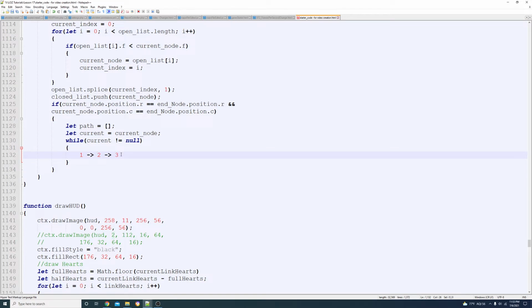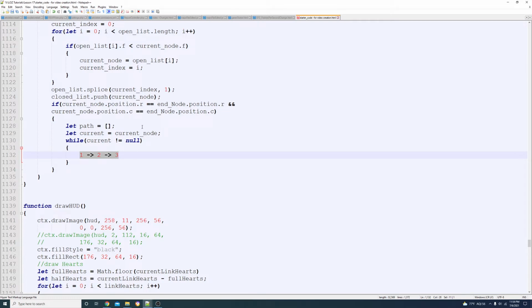So basically, if I have the end node, all I have to do is keep on calling the parent of this node and then set this node equal to the current node and call its parent, and so forth and so on. And I can go all the way back to the start node from the finish node, and that basically defines our path. All right, and so that's all we're doing here.